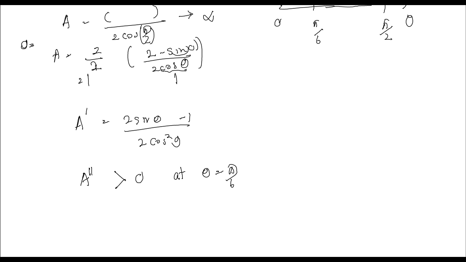That will give you theta to be the area to be minimum, because at a minimum you have a double dash, which is the second derivative, greater than 0. So how do you do that? You need to double differentiate this A dash, which is time consuming. I don't recommend this, but just to show that this question can be proved in two different ways, you have to take this as u, this as v again, and then double differentiate it.